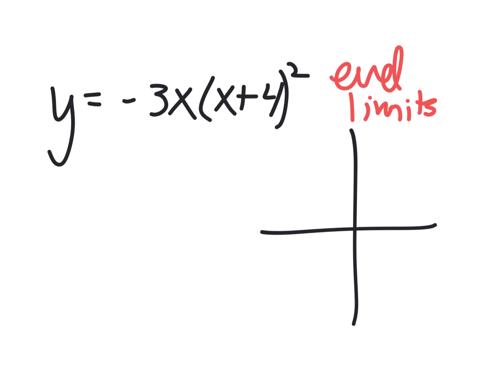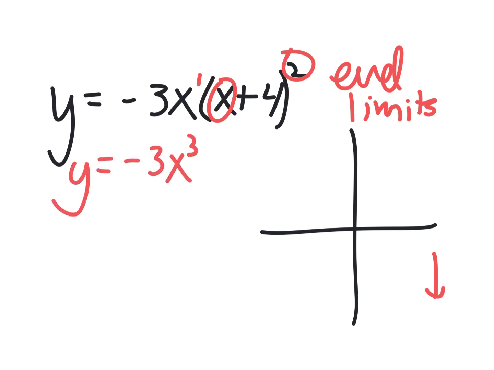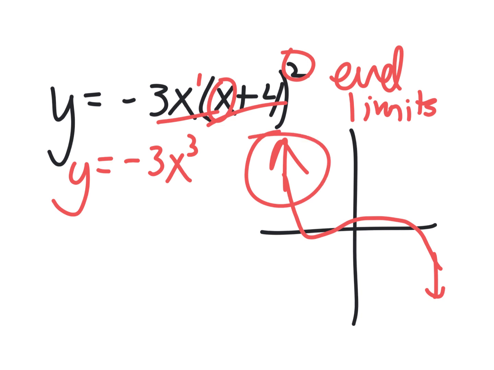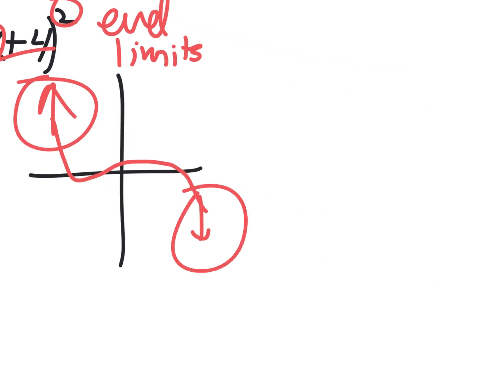So George, that negative in front, what does that tell us again? Down on the right. And then Nunez, on the left side, is it going to be the same or different? Different. Yes, because there's an x to the 1 here, and the x squared here makes negative 3x to the third the lead term. If you didn't write that, it would have been smart. Now that you know they're going like this, and maybe it's something like that. We actually know because it's factored, but let's not worry about that too much right now, because all I care about is the limits. If all I care about is the limits, I don't care what the x-intercepts did.